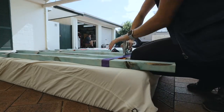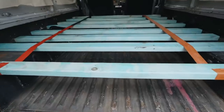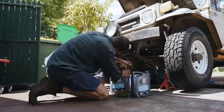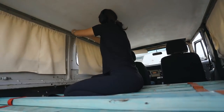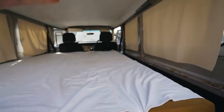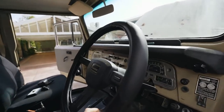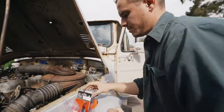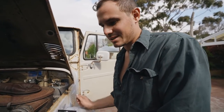My job this morning is to make the slats for our bed. Our bed is in. Lucky we ended up building it off this platform — if the mattress was sitting up higher, we wouldn't be able to get in and out. Got a new steering wheel cover because the current steering wheel is very thin. We're just putting a temperature gauge in because the existing one doesn't work — so we're on the Nullarbor and if I can see the temperature rising, that's pretty important.